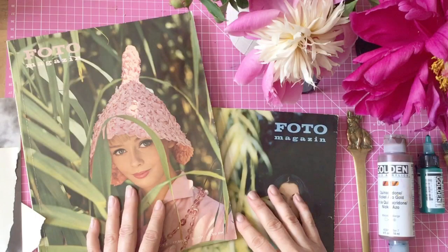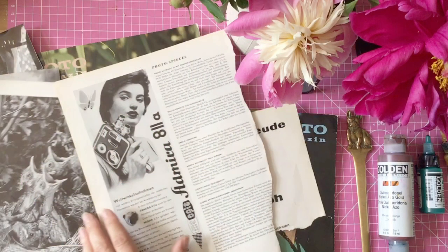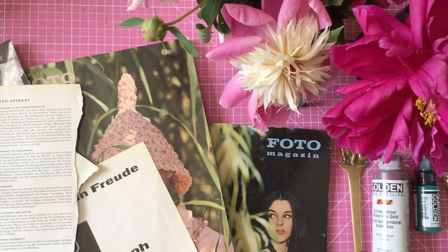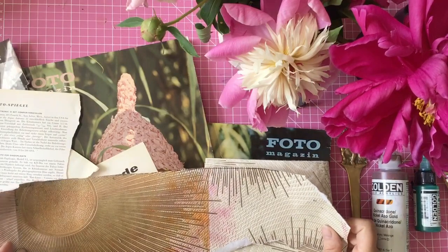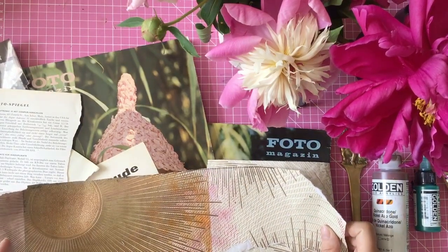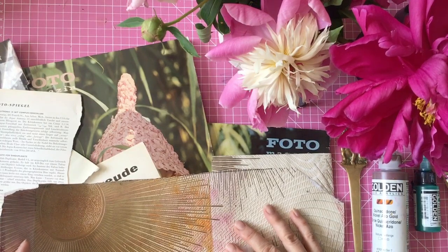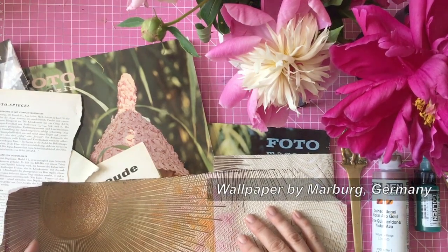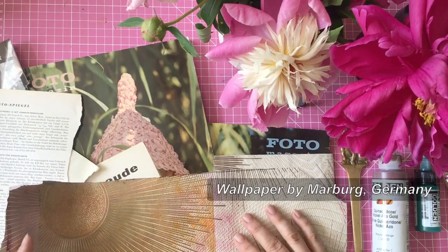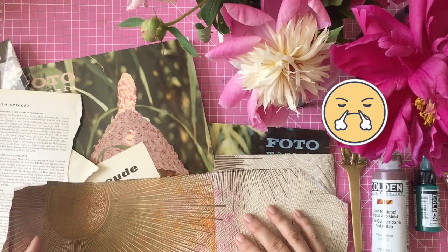Hello you lovely lot! Welcome to the second of six jelly print tutorials in which I use acrylic colors and magazine photos from the 60s. I will also use a piece of wallpaper you might remember from my last videos — it prints this lovely sun. Some people ask me what the brand is: it is made by Marburg, a German brand, and they obviously only sell it in hardware stores here, so you probably cannot order it outside of Germany.